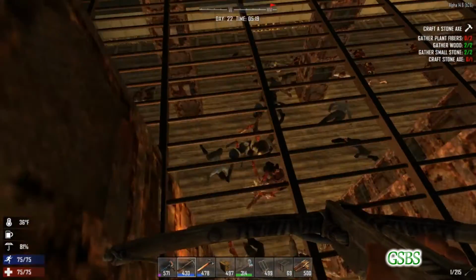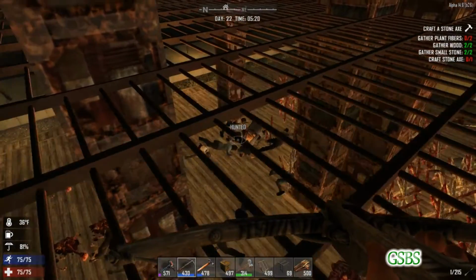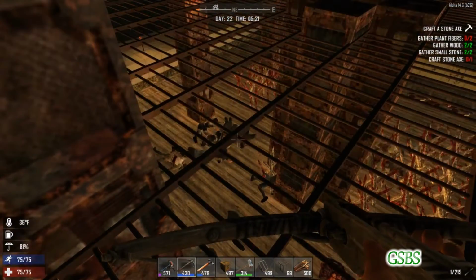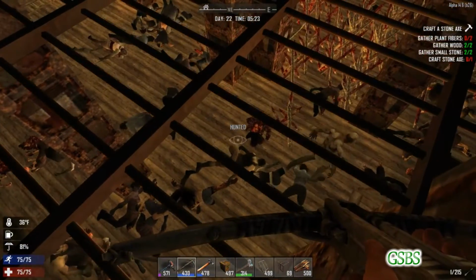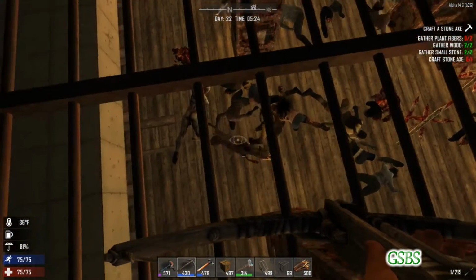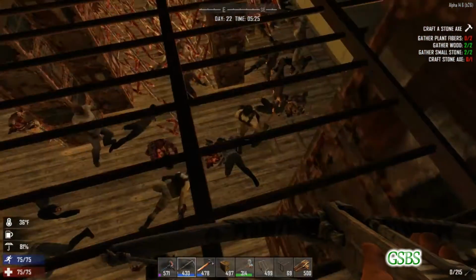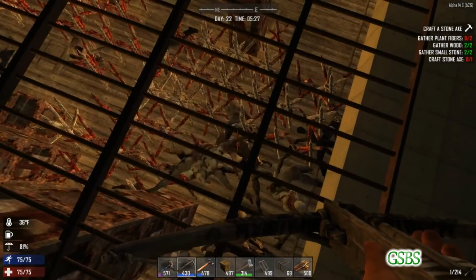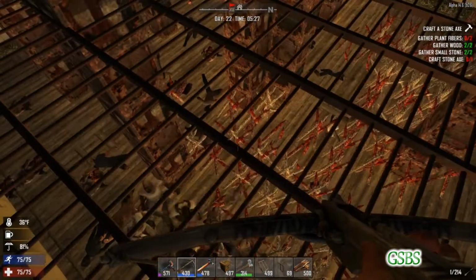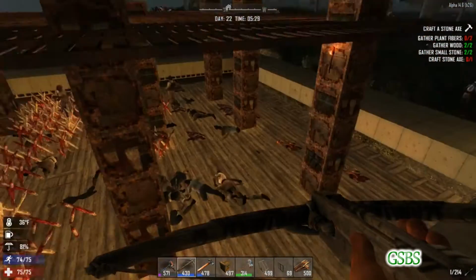Really don't want to be around them when they do that. So I got all these zombies congregating around that dead cop there. Probably not a good idea to go and try and loot him just yet. Especially with that dog. There we go. I'm going to bring them all towards the spikes here. Run down and grab that cop.